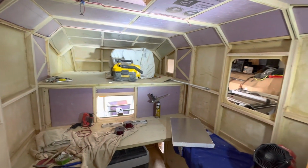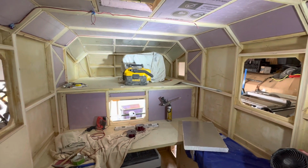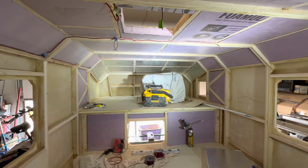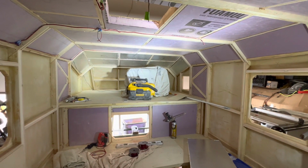Let's see, what else do we have going on? That's it in a nutshell. I'm just tinkering away, knocking this out. Before I get the rest of the insulation, particularly on the roof in there, it's important I get the electrical done. And we'll go from there.